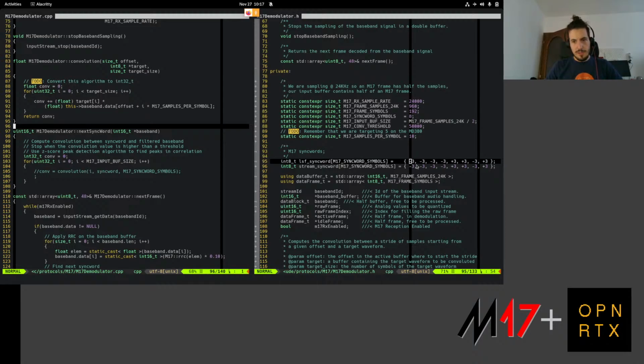So what is the symbol stream again? And now we discovered why the peak is negative, because it's exactly the opposite of the other one. Can you see from here?